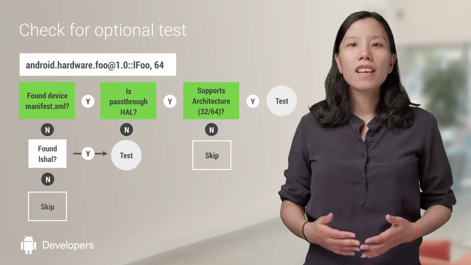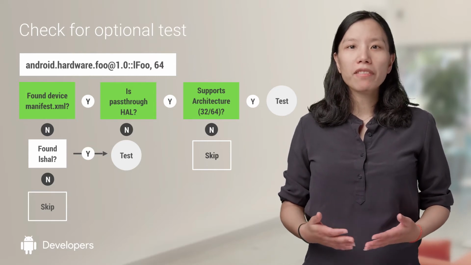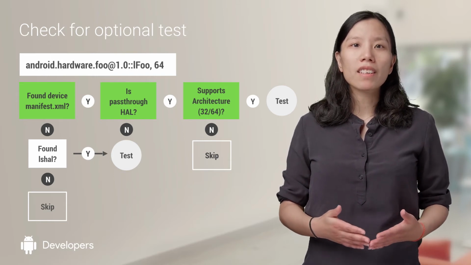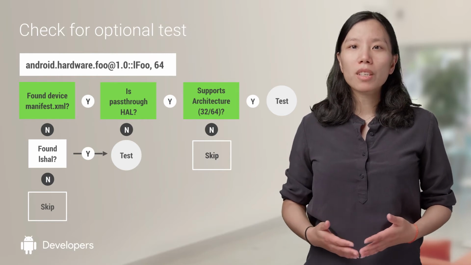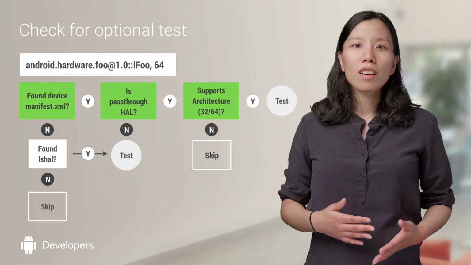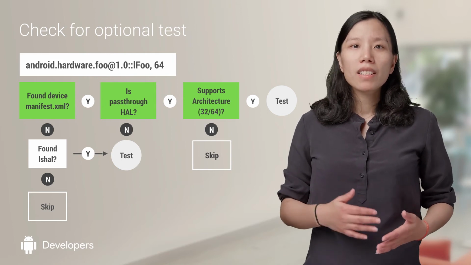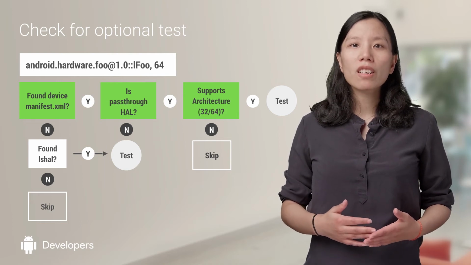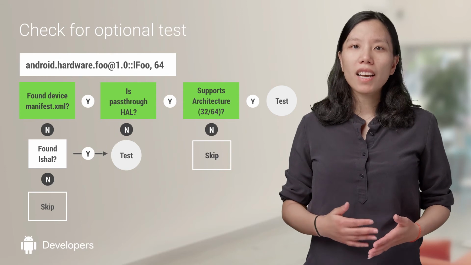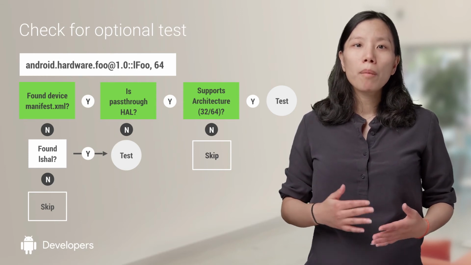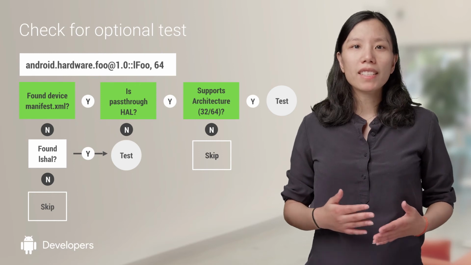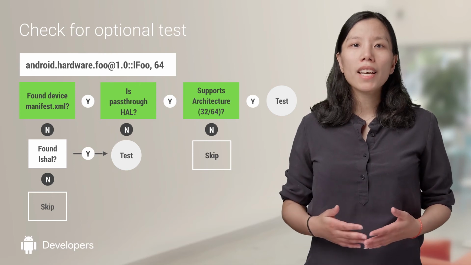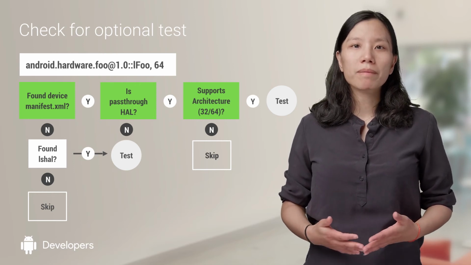For optional tests, such as performance, profiling, and fuzz tests, the testability checker relies on both the device manifest and the lshealth output to determine whether to run a particular test, with this decision flow. The major difference from the one for basic tests is that it will also test experimental health that are not claimed in the manifest file, but are actually running and captured in the lshealth outputs. This is especially useful for users to test the health which are still under development.